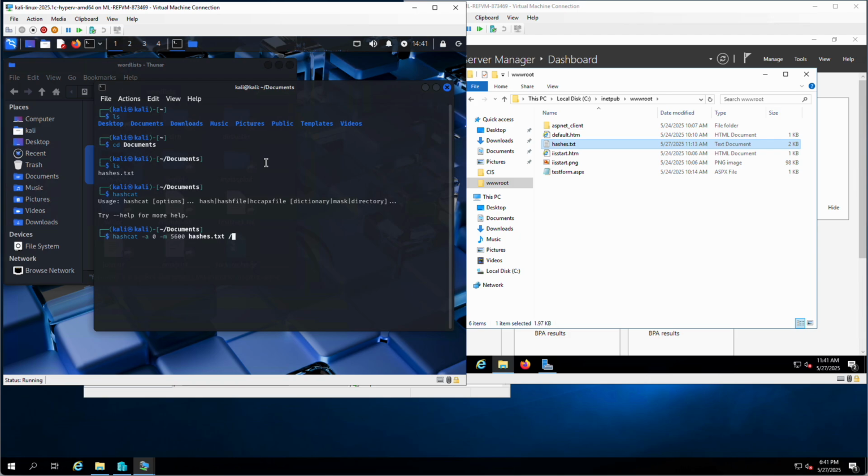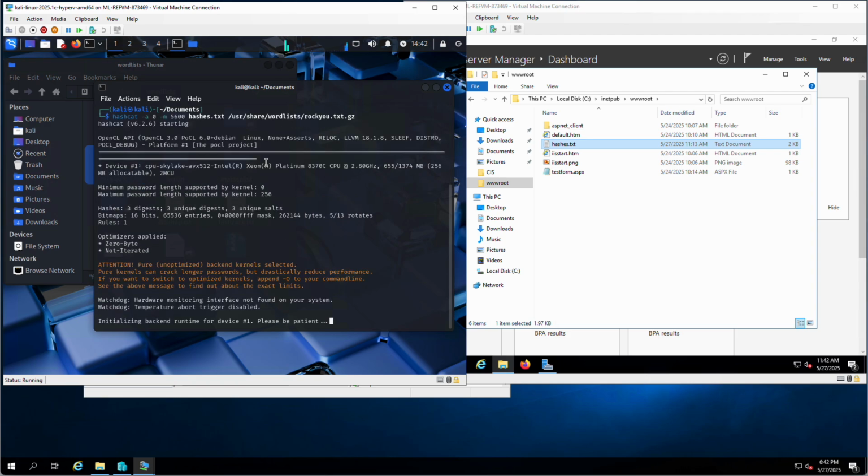So I put /usr/share/wordlists/rockyou.txt. And like I said, I heard a rumor I could just use it compressed, .gz. So this is the name of the word list. -a 0 means do a dictionary attack or use a word list. The -m 5600 means we're using these NTLM version 2 hashes. The next thing is the name of our hashes file, and then the word list itself, the full path to it, because that word list is not in this directory. I'm going to hit enter, and we're going to hope for some happiness here.